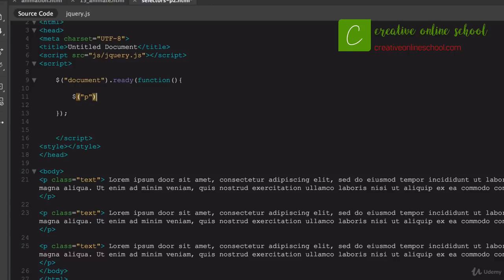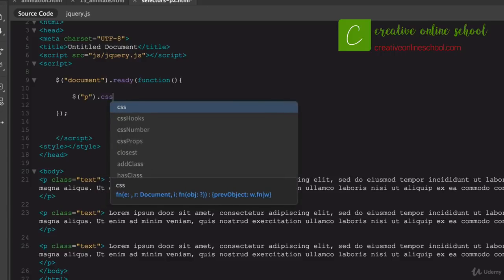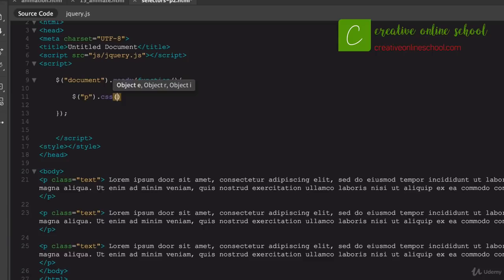As we start everything out, as always, I'm going to do one that is just for the p tag, the paragraph tag. Because I want to select that and define it with some CSS, I'm going to use the option of .css right there as part of jQuery. Now I can apply any kind of style that I want to with it, but it's just written a little bit differently than you would normal CSS. But think along those same lines. I'm going to say open quotes.